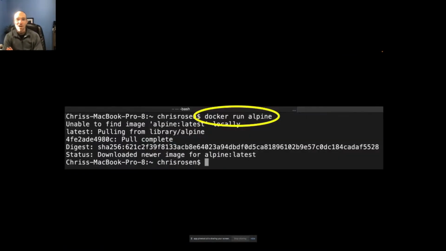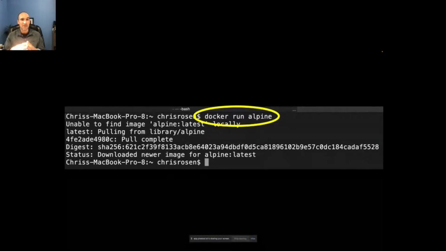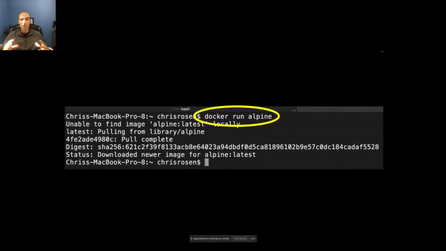You all may recall a time when containers were as easy as just a simple docker run and then the name of the container. And now look, I'm a container developer. I'm running my first containerized application. It was very simple. And now I'm up and running, and I've opened myself to a whole new world of challenges around observability and security and ongoing lifecycle management of this brand new cloud native application.